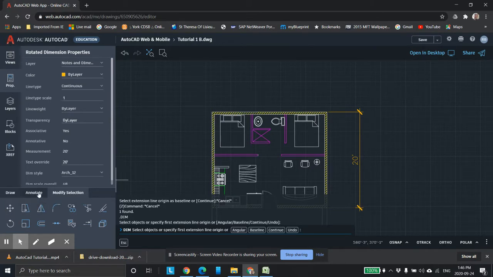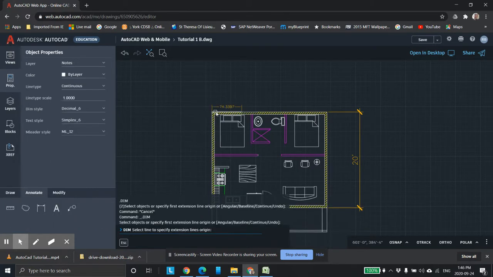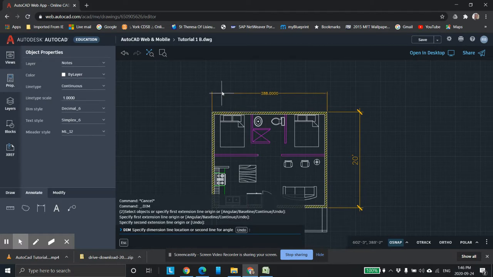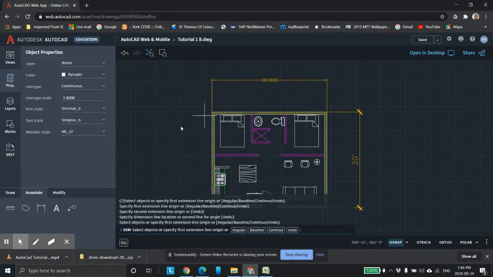And now I want to do the overall dimension for the back part here. And you'll see here, watch what's happening. It's assuming all these different ones I want to mention. I can't grab. That's because the O-snap isn't turned on. So we want O-snap turned on so that you can grab the end. And you want to click over here. And you want to walk up this way, around the same distance away.